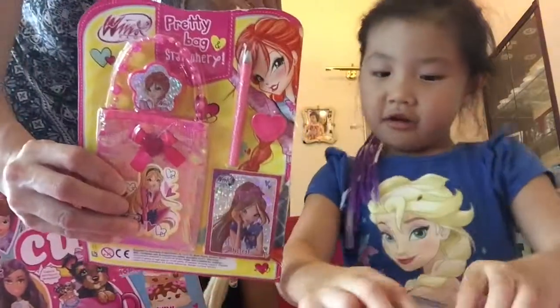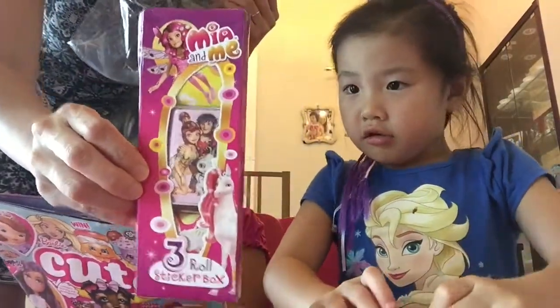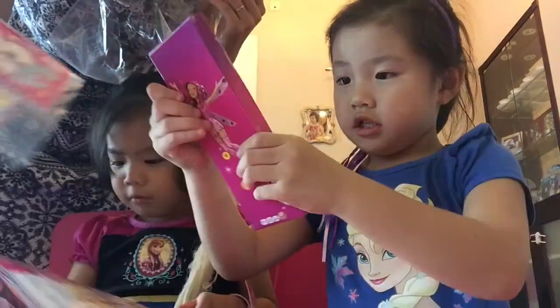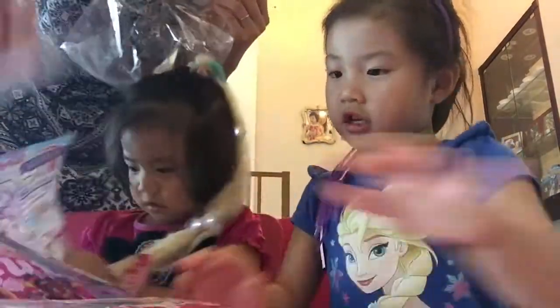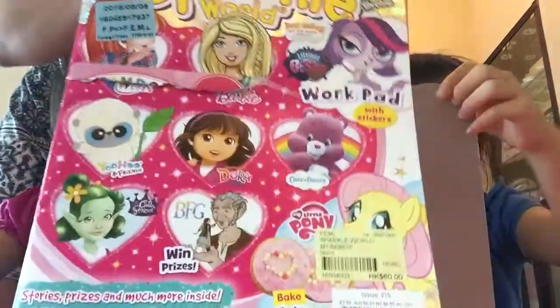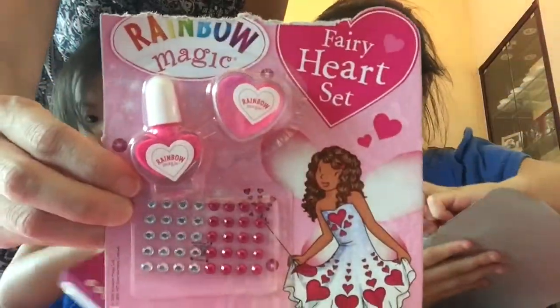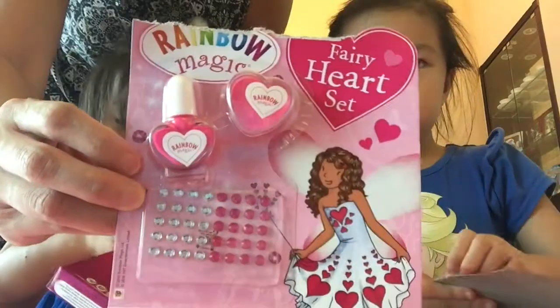Look at this - we've got this gift. Can you help me open this? We've got this gift, I'm going to open it. And we've got this gift, so we've got to open all these. And then Camille's over here has Zora and Barbie and a whole bunch of characters. And I see Rarity there. She's got some nail polish and it looks like stick-on earrings.